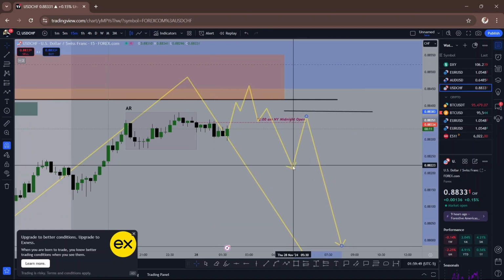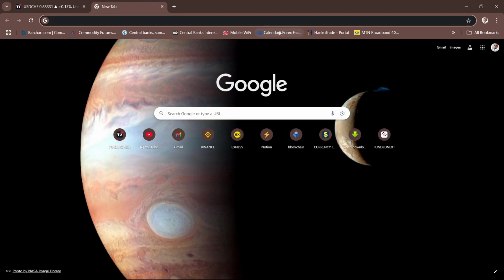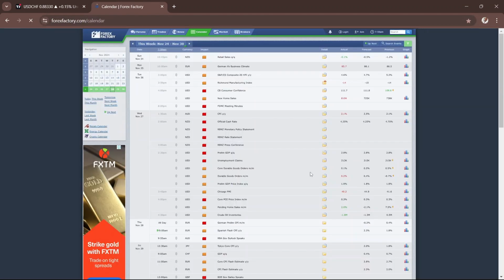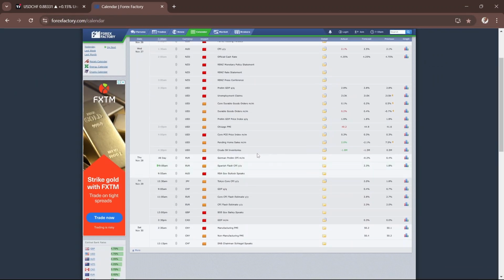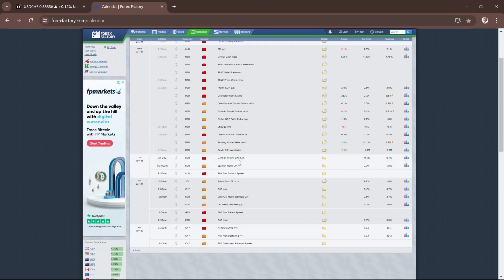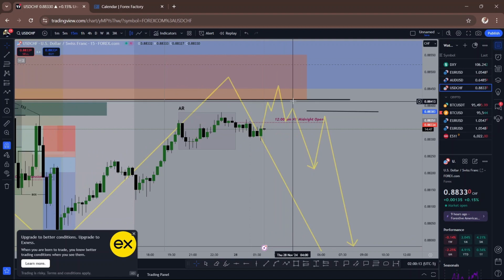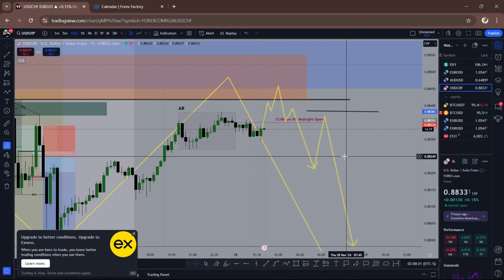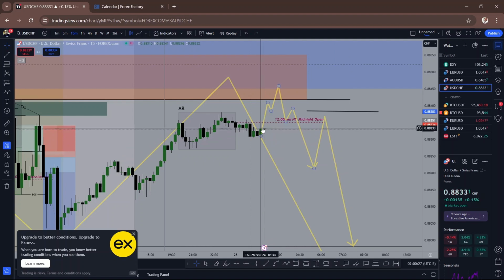Around this time, I can say, okay, what kind of news do we have today? I can go into my news and check what kind of news we have today. Refresh that out. So we have Euro news this morning. Whatever this Euro news gives us, I might use it, or most of the time I don't even look at that news once my chart is giving me what I want to see. Because if you focus on that news too much, you're just going to get confused. Do you understand?